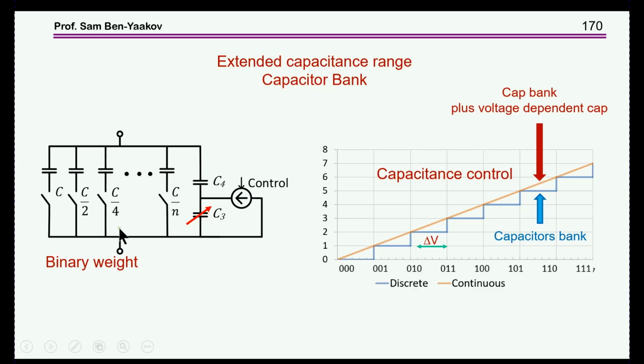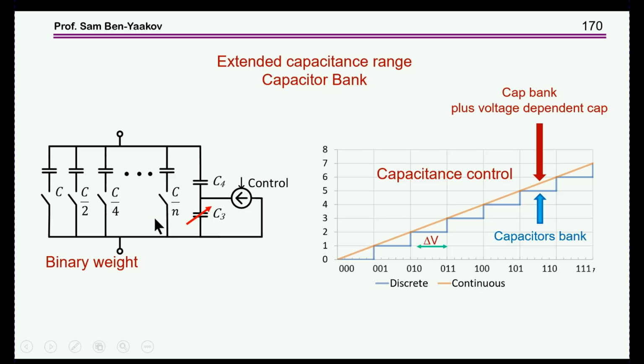By the way, the best way to do it, of course, is to choose the values in a binary way, like a binary number, and you select the capacitors so as to get all the steps, all the bits, you might say, from 0 to the maximum value. So the downside of this thing, which is very simple and very nice, is that you don't have good resolution unless you use many, many capacitors.